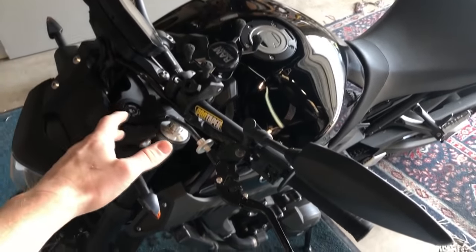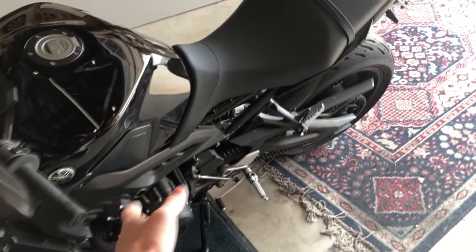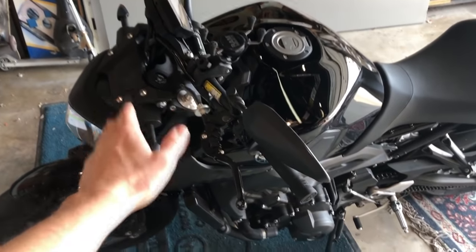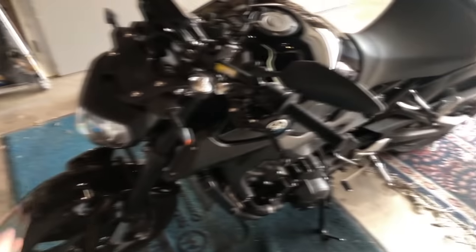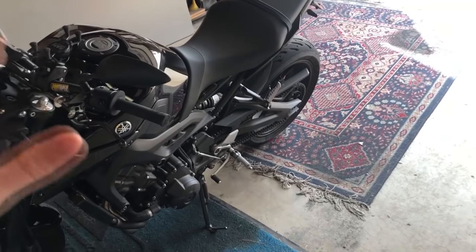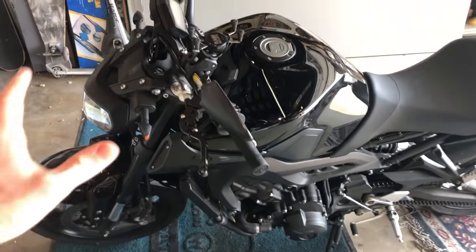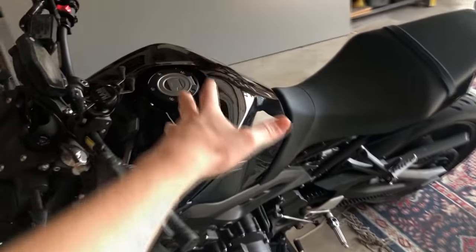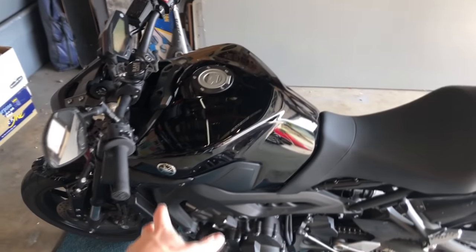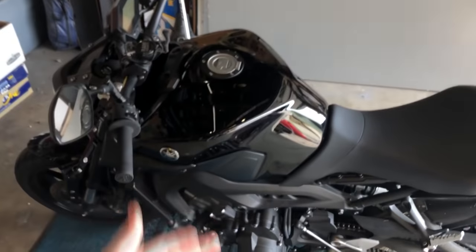For those of you that don't know, this is my motorcycle - this is kind of my daily and it's not really stock. The previous owner threw some stuff on it, nothing really cool, not a nice exhaust system, but he did throw on some aftermarket bars, aftermarket levers, some blinkers. One thing I want to do is change the color. I like the black, I think it looks sick especially when I'm wearing all black, but I want to protect it and keep the dark color. Gloss black is one of the worst colors to take care of - it gets dirty fast and it's a pain to clean because you don't want to scratch it.